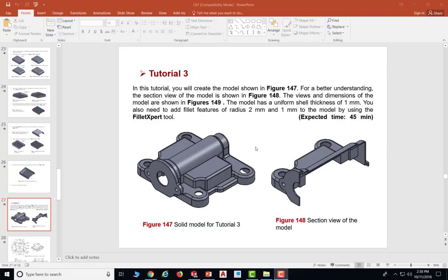Hello everyone. Now we are going to go to tutorial 3, which is chapter 7, and we're going to show you how to use SolidWorks to create this model. So once again, it's chapter 7, tutorial 3. Before we start, we probably want to read the instructions a little bit.